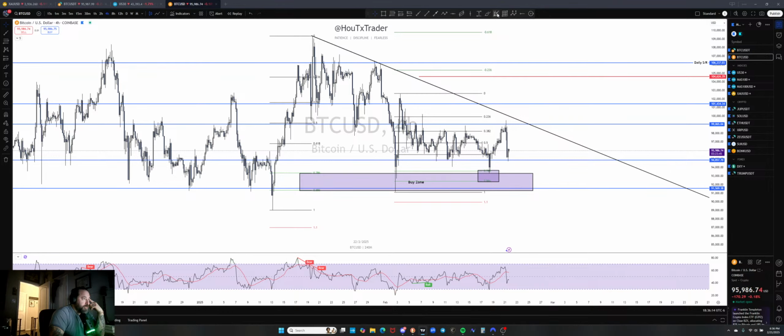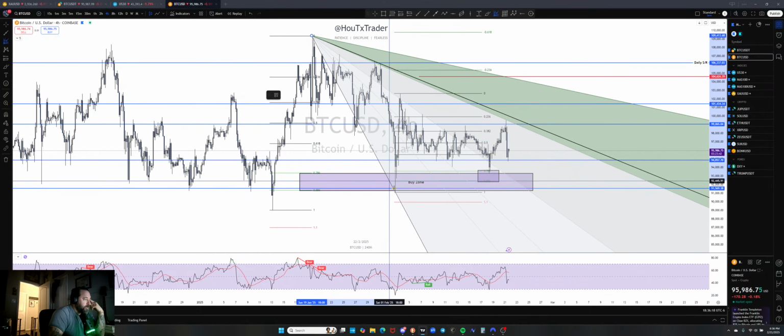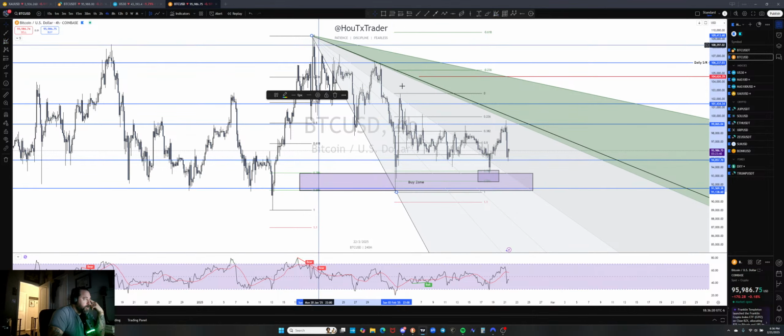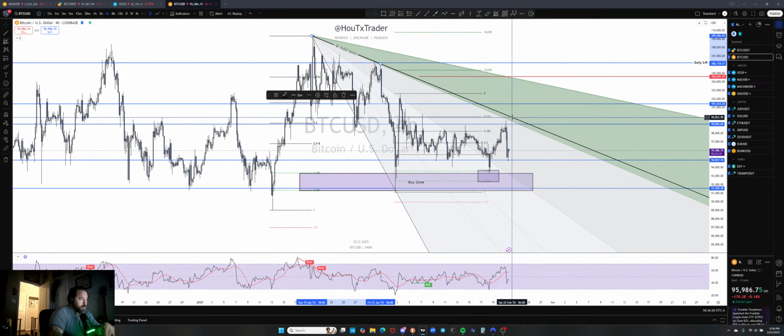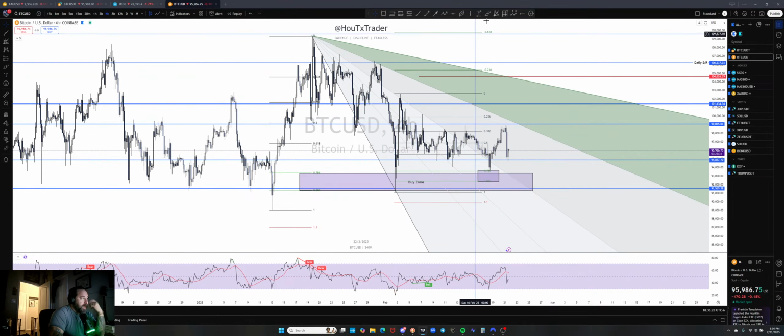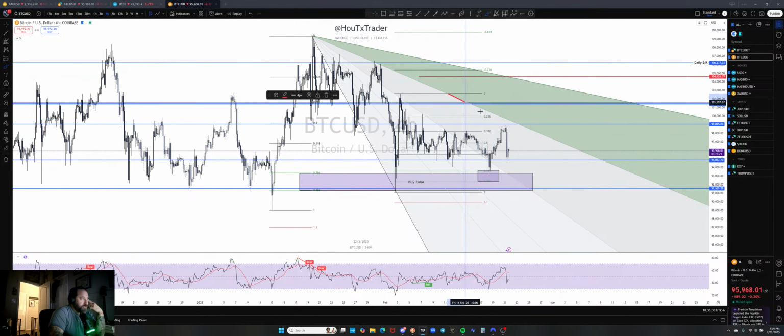Right, you've got that trend line there, and just for the heck of it, this morning I showed the guys a fan again, top to bottom. And you can see that trend line matches almost perfectly with the 78.6, which is on the fan. So he has a 78.6 trend line, very strong. He has a daily resistance area, and he's already come up here and knocked out that liquidity. So he's just playing that.